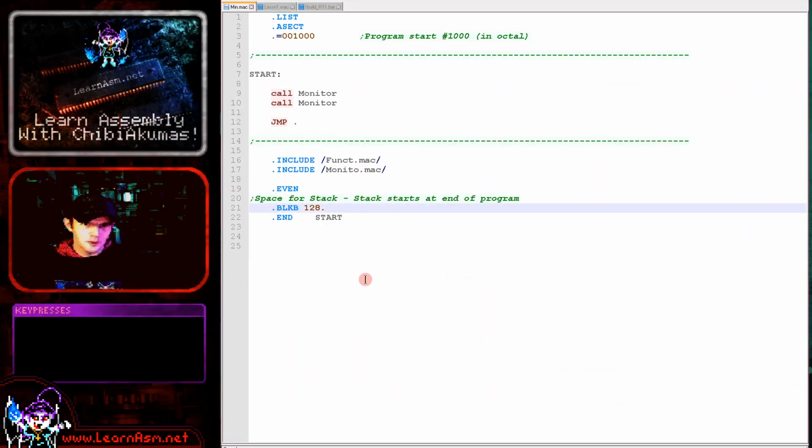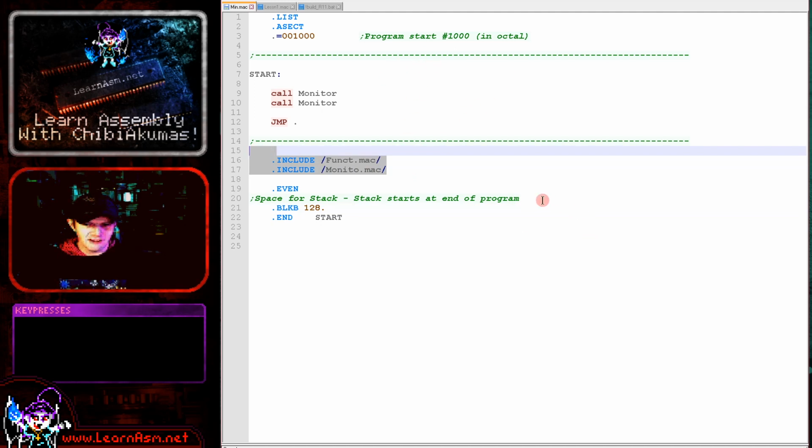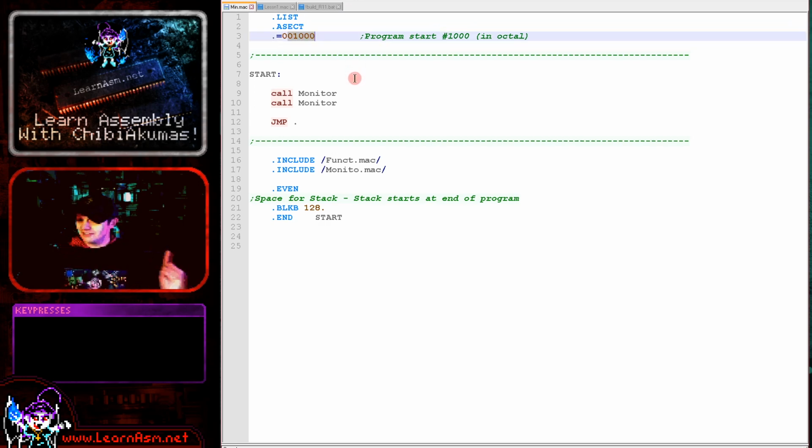Okay, so I've got a super minimal example here. As always, we are going to be doing a multi-platform tutorial here, and I've got some includes here to help us out. So we've got a very basic generic file that you could use to modify and make your own program with here. So you can see at the start here, we've just got an initialization, and we're starting at address 1000 here, but that's not 1000 decimal, it's not 1000 hexadecimal, that's 1000 octal. As you see here. So whenever we see a number without any other specification, it's going to be octal. So you need to try and remember that. You'll probably forget, but please try and remember, because as I say, you will come across it.